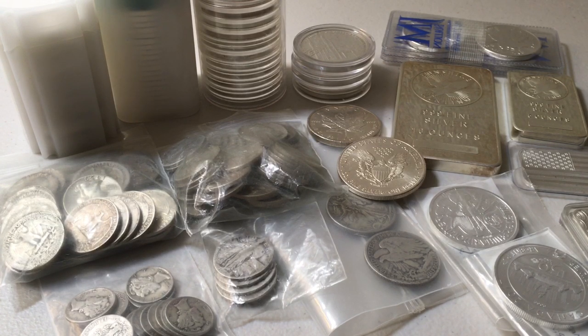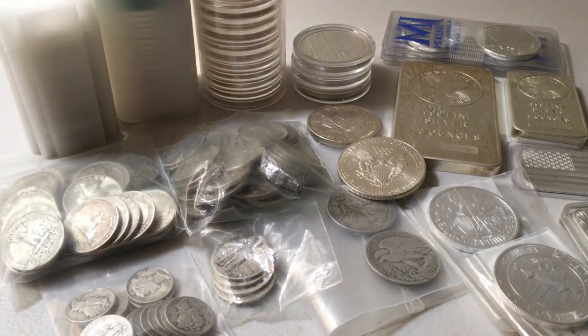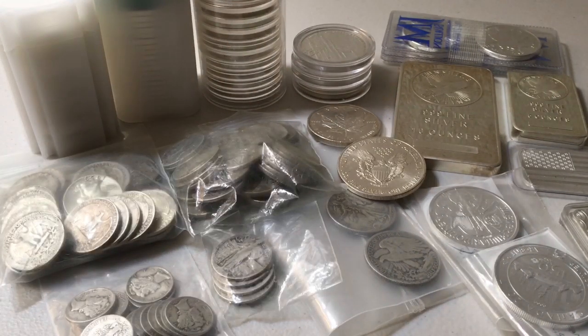Not one ounce of silver, not one silver half or quarter or dime have been picked up in the last 2.5 months. And the reason for that is just because with everything going on in the world right now, I have no idea if money is going to get really tight. I have no idea how much of my income or everyone's income is going to be taken away. I don't know how long this is going to last. I do not know if there's going to be unexpected medical bills or car repairs or something else.